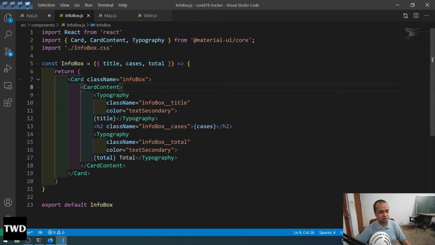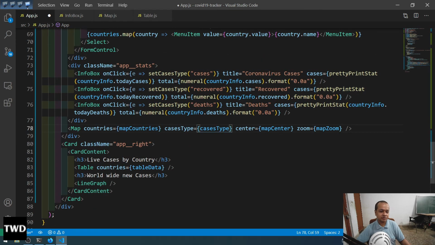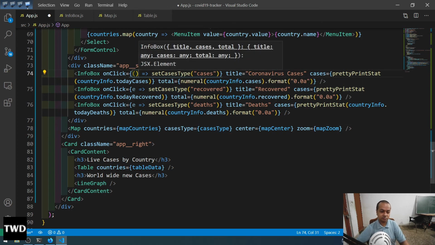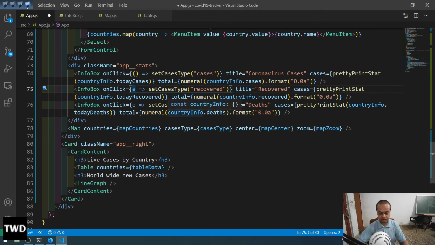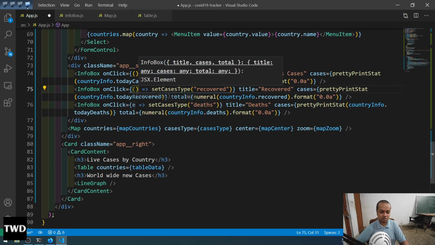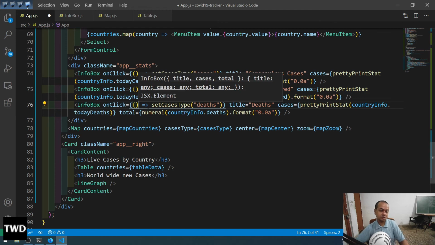But on click, on which box we are clicking, how to find it out? So there is a thing in React, for whoever has done React for some time, this is a callback. So the on click, we are passing it as a prop. So this is a prop we are passing to it. I found out one thing, why we are using even this e. We can do one more thing like this, we can pass it out, or e is required. Then we can do it like this.